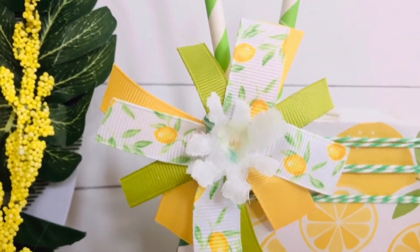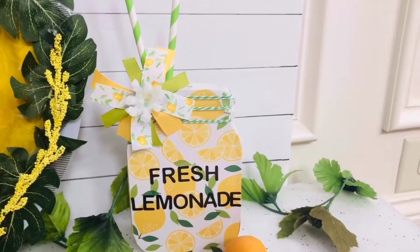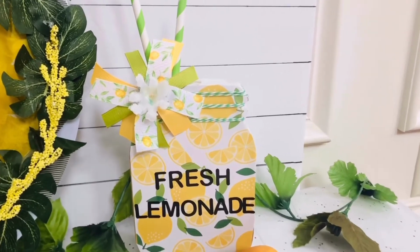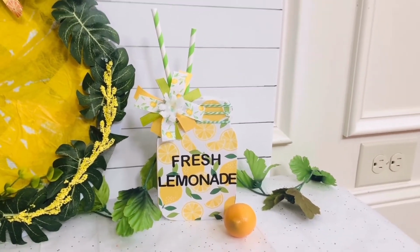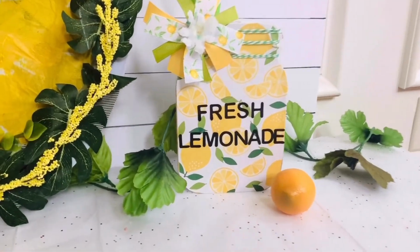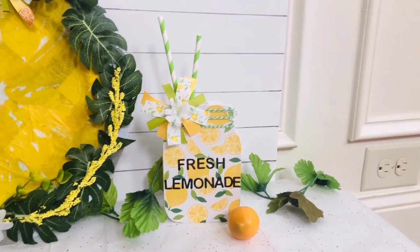And I also created a bow with several of the lemon themed items. So yeah, this is one of the lemonade signs that I created from Dollar Tree items, and I scattered one of the lemons on the other side. So I'm very happy about this project, so let me know your thoughts on this.